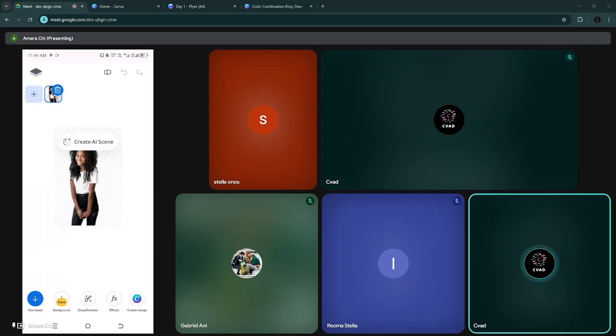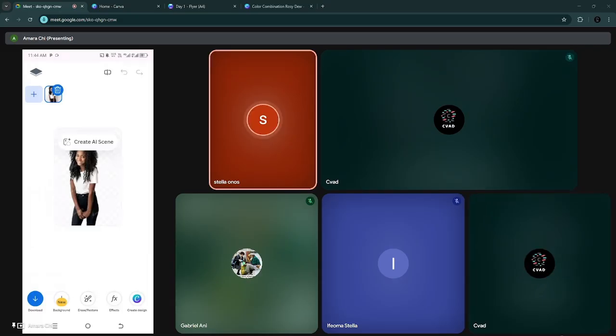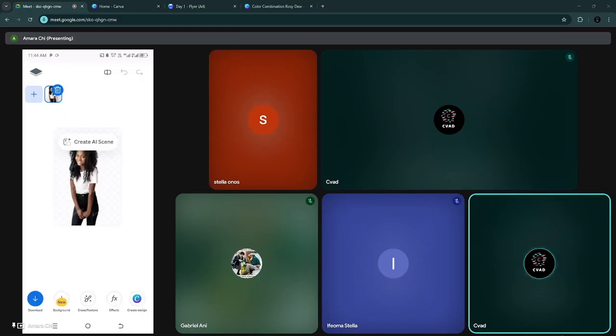What's it showing? I don't understand. It's showing create AI. No, don't worry, that is not included. Don't worry about that particular one. They're only telling you to create an AI. So if you decide you want to click on it, no problem. But once you download, that create AI scene will not be there. It won't be there. That's just an ad that's just there.